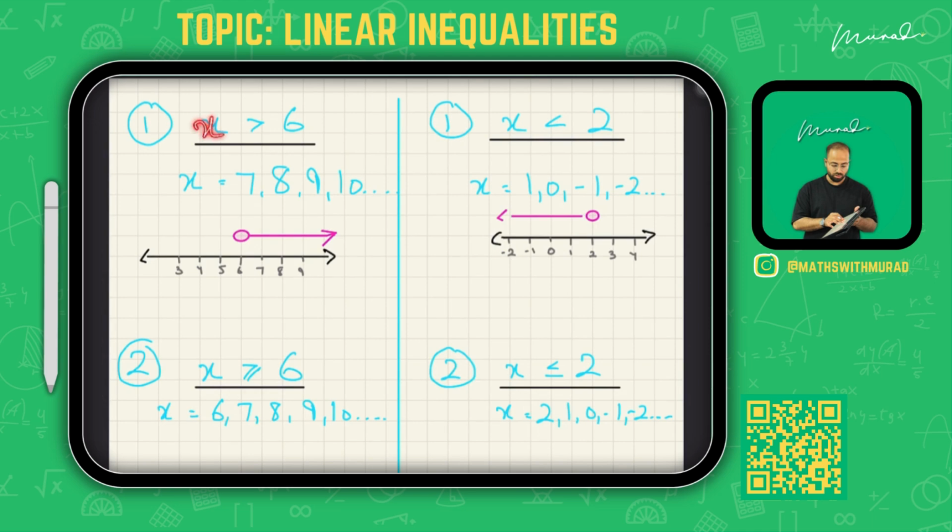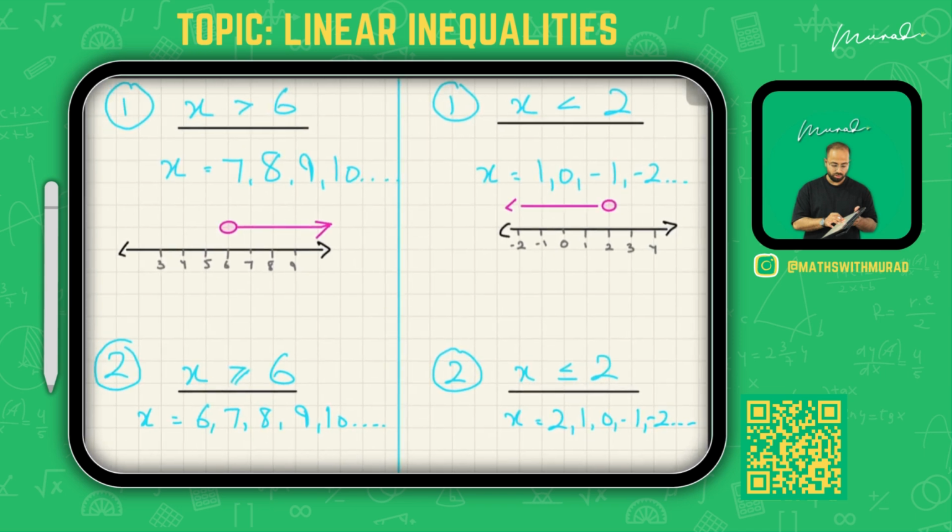So you have x is greater than 6. X is greater than 6 means the values of x are greater than 6. So they can be 7, 8, 9, 10. Now if I want to represent this whole thing on a number line, what I'll be doing is drawing a number line over here, and I'll make a hollow circle over here, and because it's greater than 6, I'll make my arrow over here to show the greater side of it. Why hollow circle? Because 6 is not included.